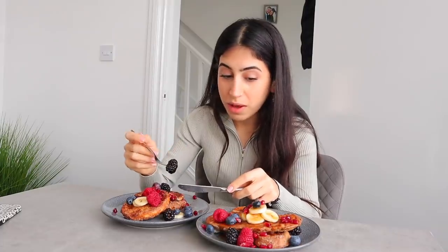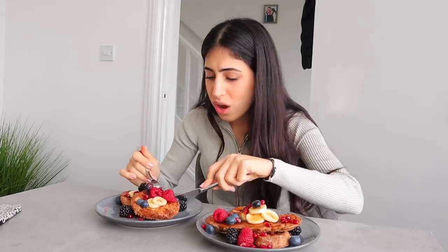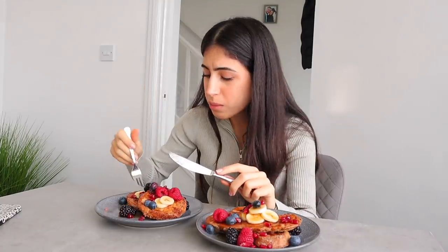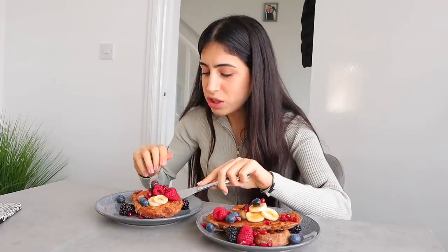Oh my goodness. Where have you been my whole life? I don't even need to try this one. The crunch. That is amazing. I think I could probably eat both of these right now. It is so good. What the heck? Who knew French toast would actually work in an air fryer? Who even came up with that? Look at me munching away on this one.